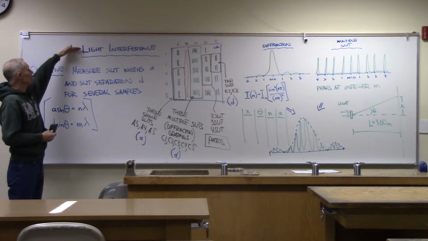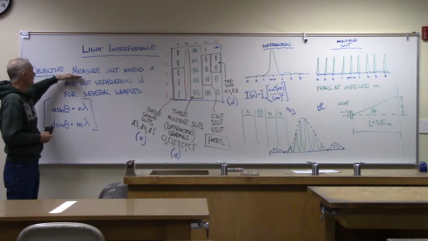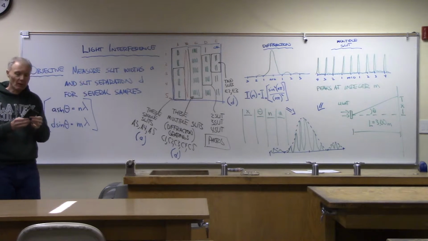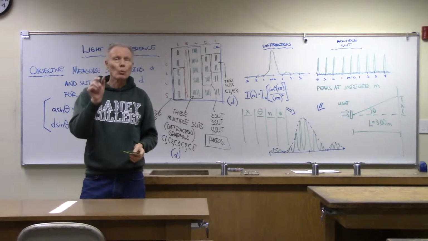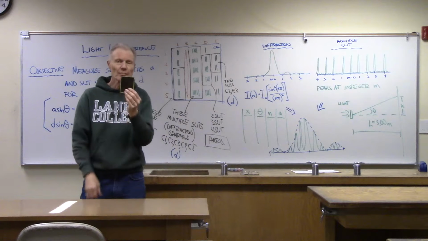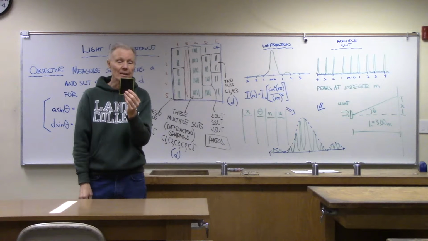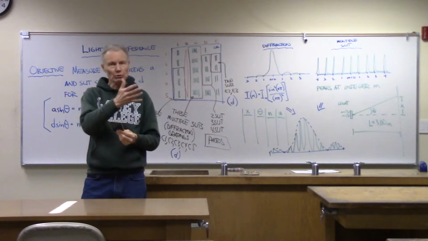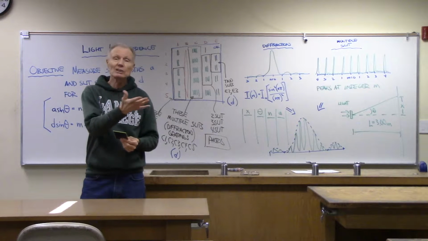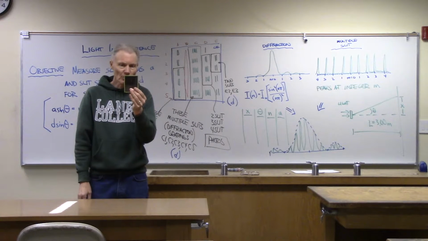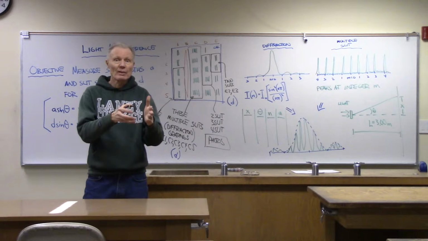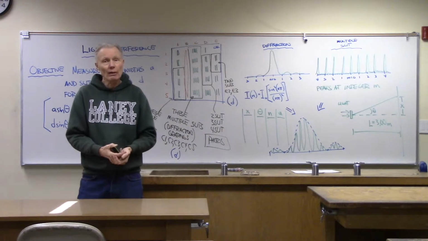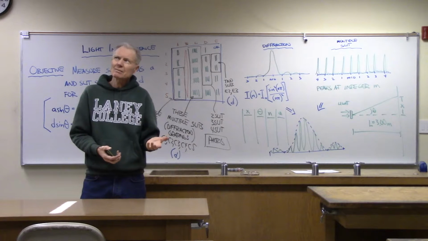Again, a reminder, the objective in this light interference lab is that we want to be able to go in on this plate and measure the slit widths. So we want to be able to measure width a. And we also want to be able to measure the distance between adjacent slits. The multiple slit examples on here have even spacing between the slits, and we can go in and measure that also.